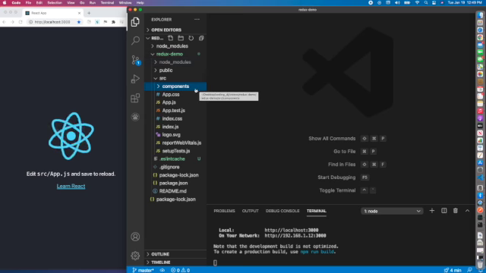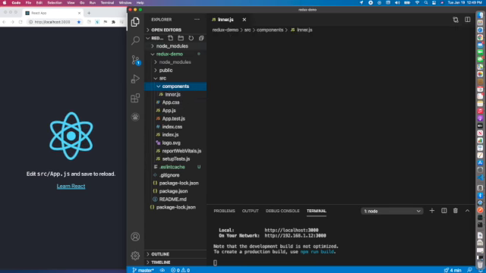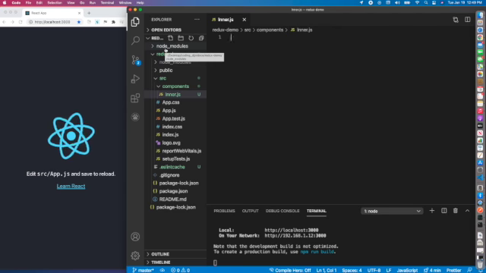Here I'm gonna create a components folder and then create a component called inner.js.